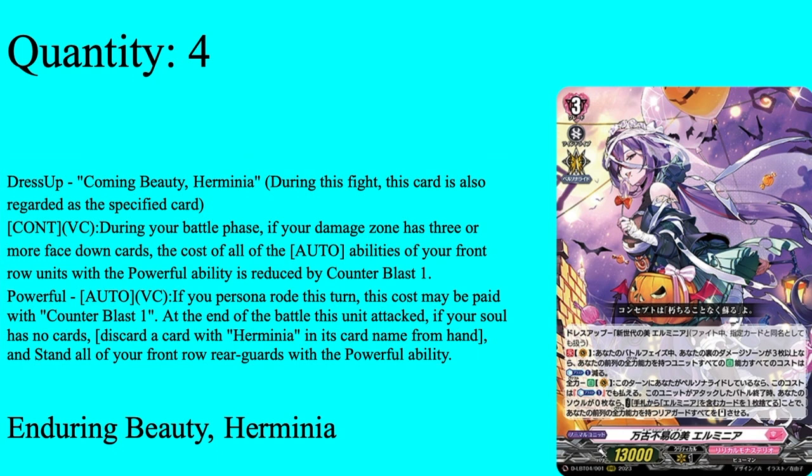And this other skill is powerful, Auto Vanguard Circle. If Persona of this turn, this cost may be paid by CB1 instead, or, you know, free. At the end of battle that she attacked, though, if your soul has no cards in it, by ditching Herminia, and her card name, it can be herself, it can be this one, you can restand all your front row rear guards. So, yeah, we get a front row restand while the opponent's at grade 2.